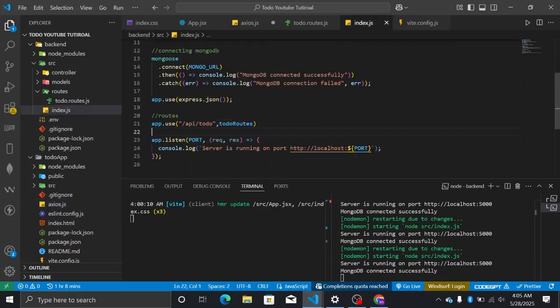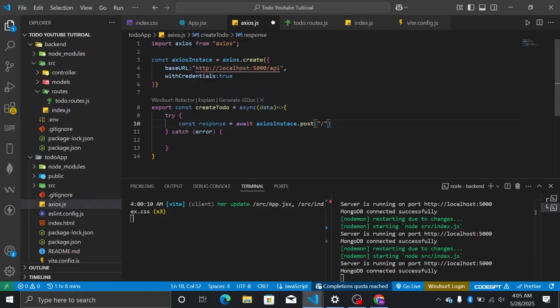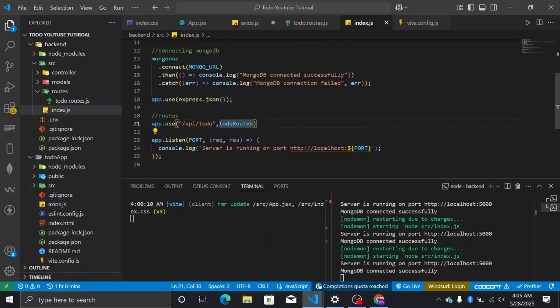After this API is /todo here, this is the next route. So you copy this and paste it here. The axiosInstance is already given this base URL, so you don't have to put http://localhost:5000/api in here again. So axiosInstance.post /todo, that's the next route after this API in the index.js. You get?